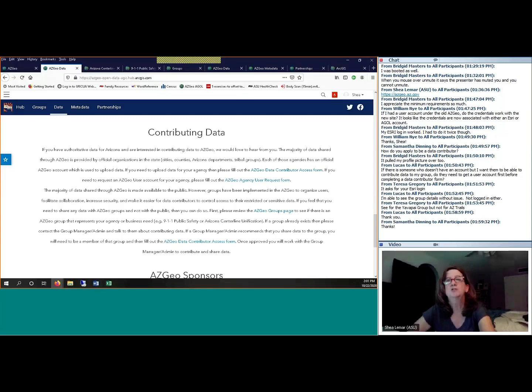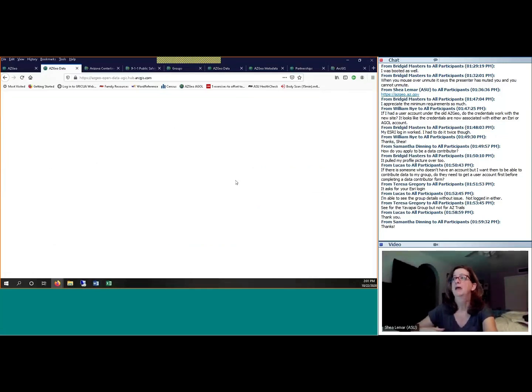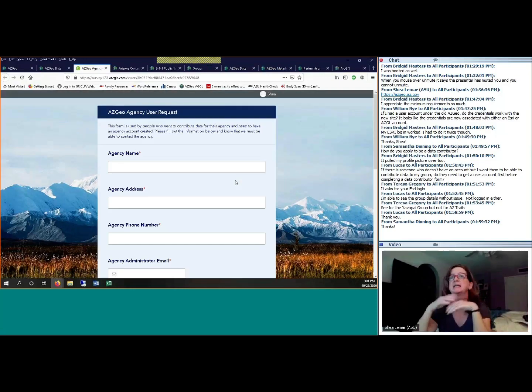So when contributing data to be shared through open data, we ask people to fill out an agency user request form. That form is, again, just so that we have an agency putting data out there and it's not tied to a particular person.